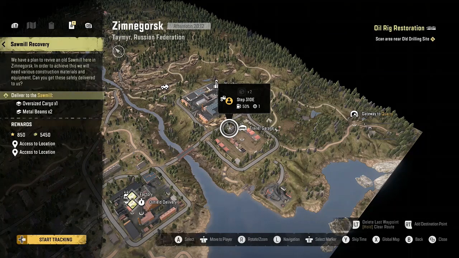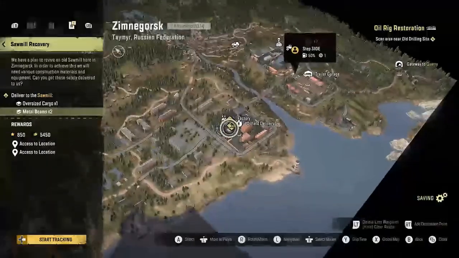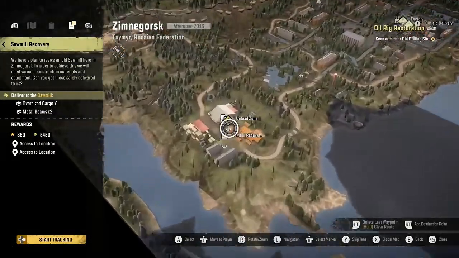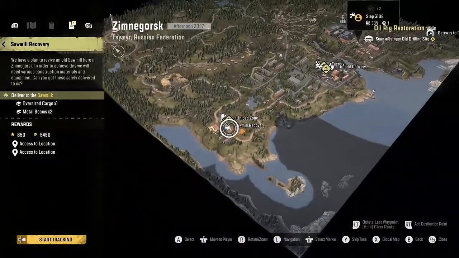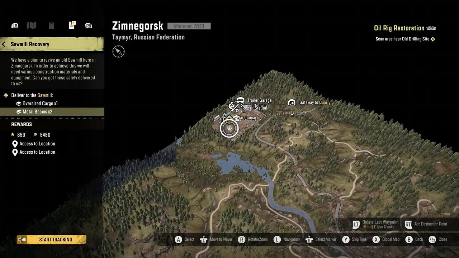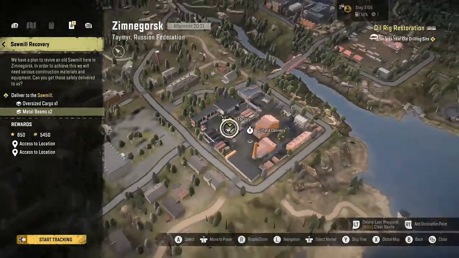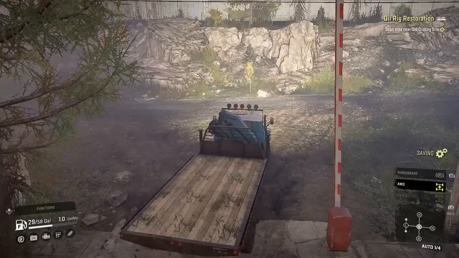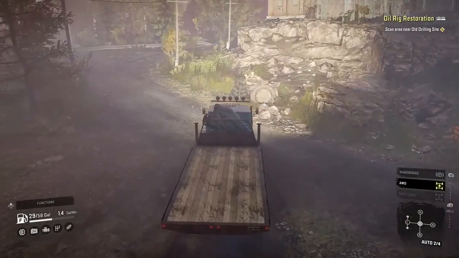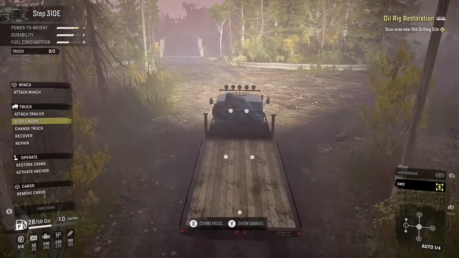I've got two of those in Sawmill recovery: an oversized container and two metal beams, and they go to the sawmill. I get the oversized container over here in that area, so that's good. The beams I can pick up here in the factory, and there happens to be a trailer there. So let's head over to the factory with this vehicle, and we'll stop it here.